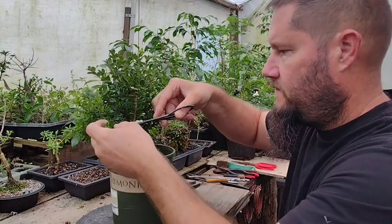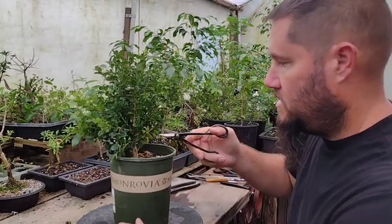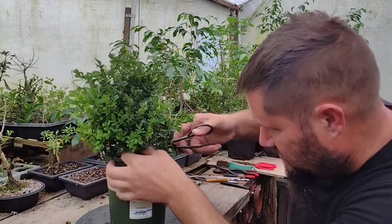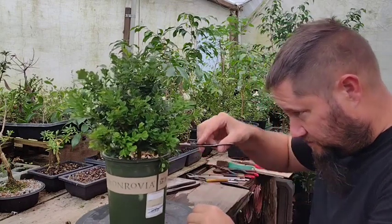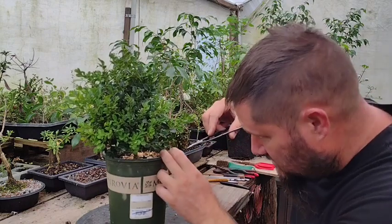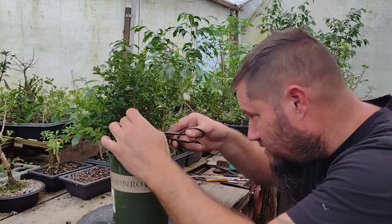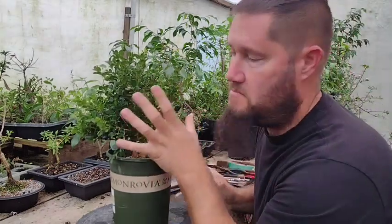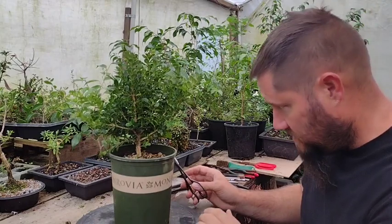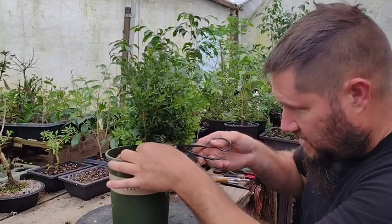And that will give more nutrients to the branches so that they'll elongate and grow. Alright, so some of these little tiny branches that are on the base of the tree, I'm cutting these out. Because I do want to get to some kind of branch structure to where it has the main branches that I want to keep on the tree, and get rid of the little branches that are taking up space in that composition that I don't need. So like this little guy right here, taking this off.